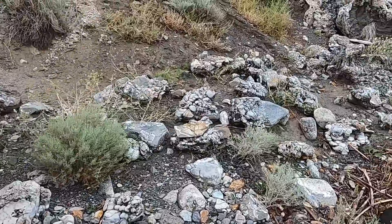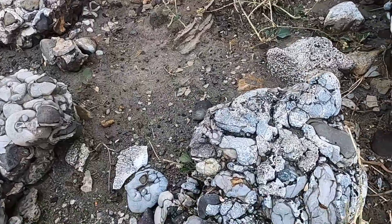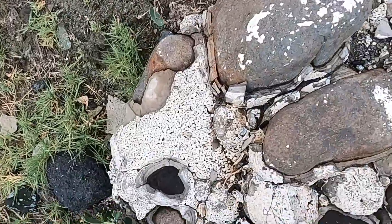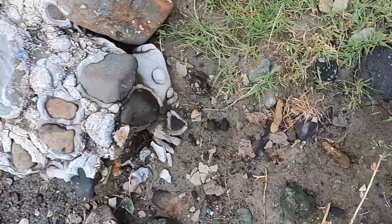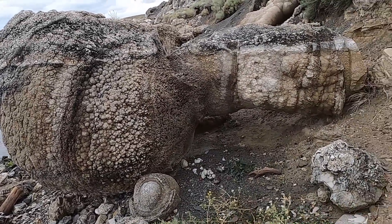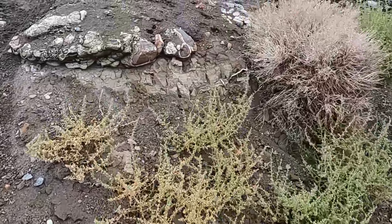Let's check out some of the more interesting shapes along the shoreline. Here we have what we'd call a conglomerate — clasts of rock encased in and cemented by all of this tufa. Here's another big chunk, and here's a really nice one with concentric rings around this dark volcanic clast. Here's one of these big tufa towers — presumably these were standing upright. You can see similar ones at Mono Lake. I'm going to head to the north end of the lake, so there may be more to this video or a separate one.